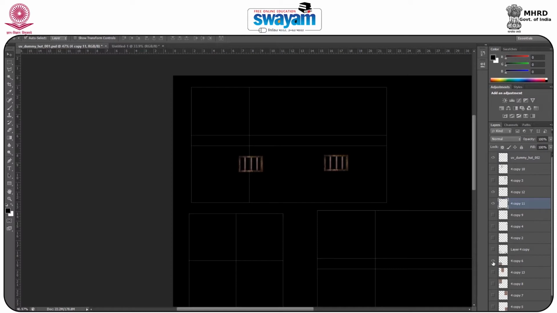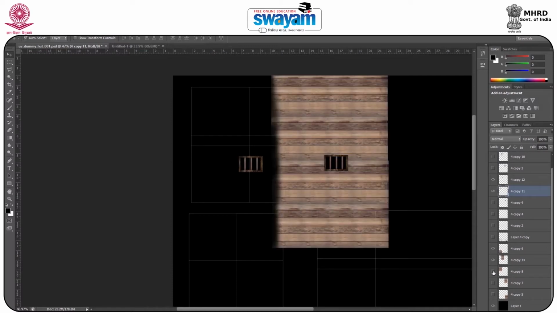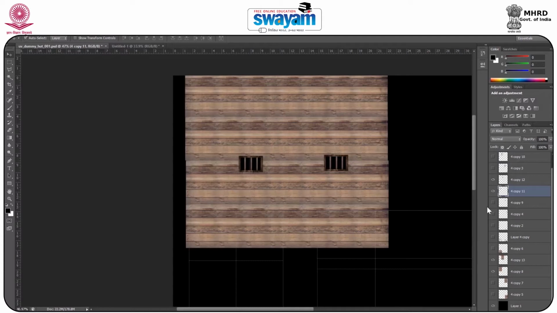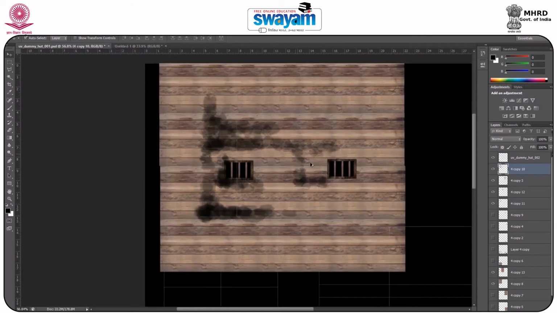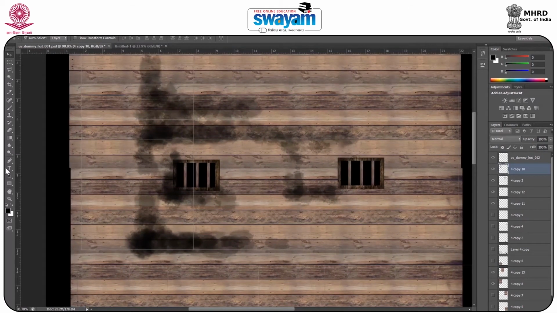And now we'll just open the texture and we'll put the grunges here, and also I think we have to remove this, and we'll just go to brush again in this layer only and just put somehow here.